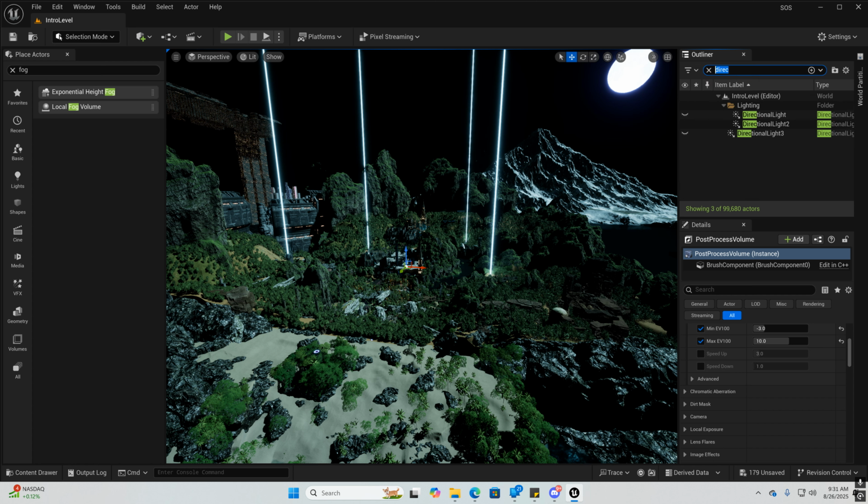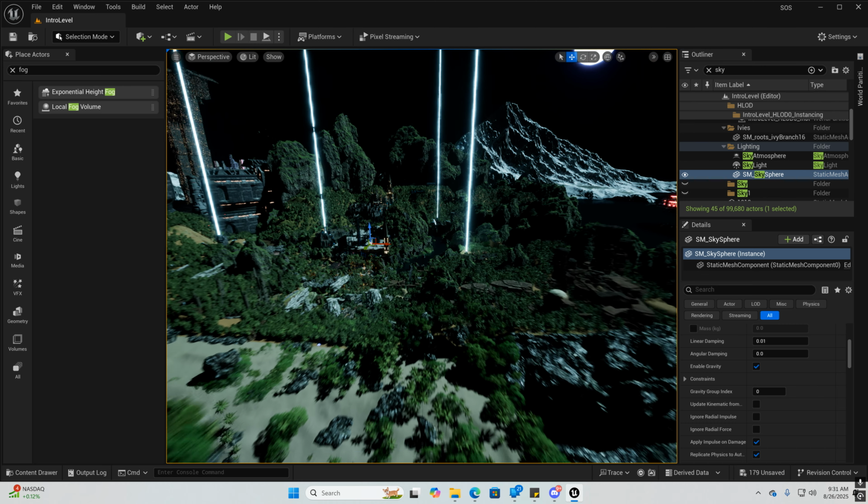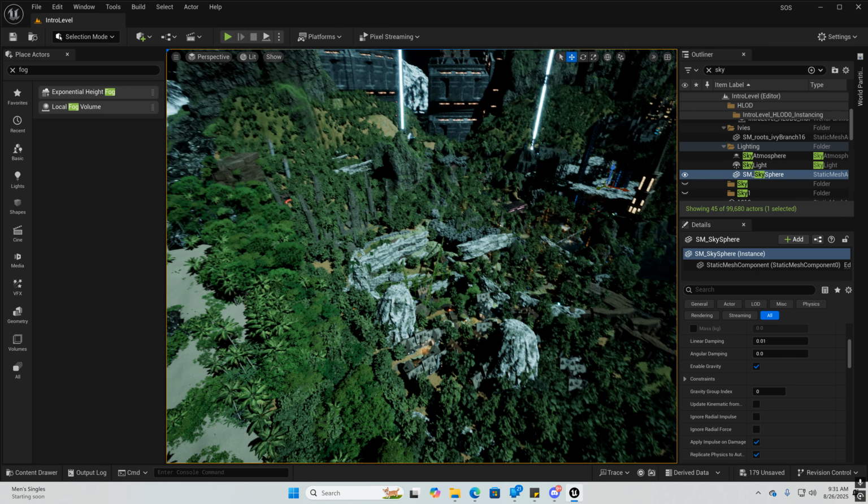As far as a skylight goes, or a sky box I should say, you can see I have a sky sphere in here as well. Again, I can't really show you the exact calculations because there are millions of them. Lighting is one of the hardest things to get right. I'm never satisfied.